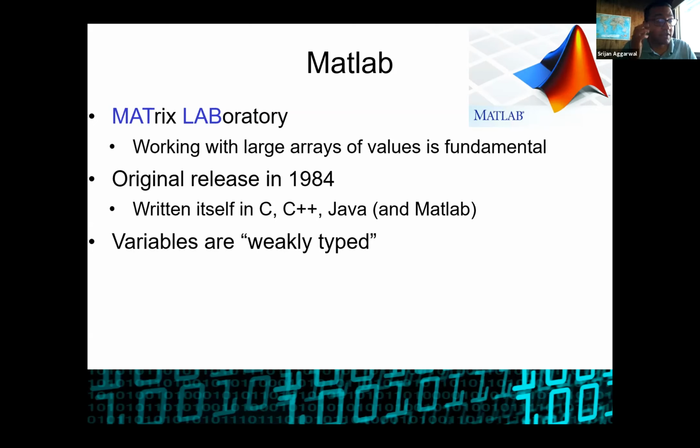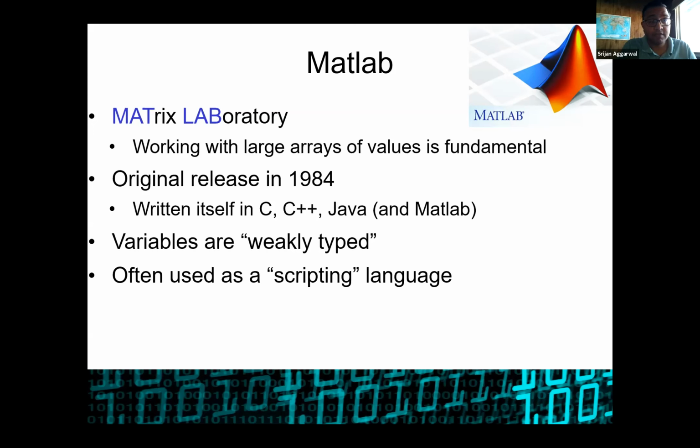And the variables are weakly typed, and we will discuss what that is. It's often used as a scripting language, meaning that you don't need to write the whole piece of code to start processing it. You don't need to compile the whole code. You can just write a sentence or just a small command or two and then process it immediately.